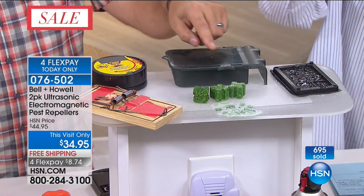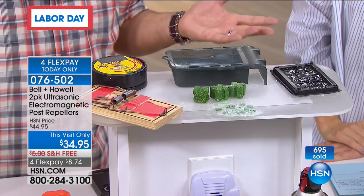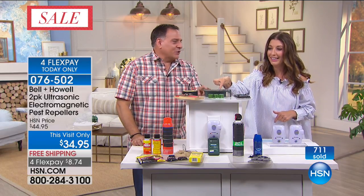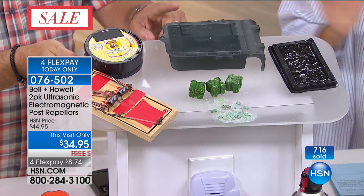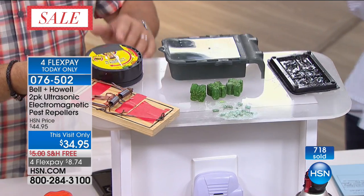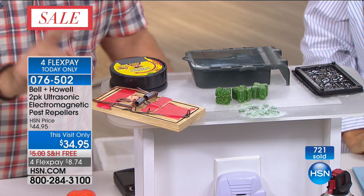I pulled it out fast — that was probably the freakiest thing that's ever happened. They make the poison look like food so the rats and mice are attracted to it. I had it hidden, but a mouse had dragged it out from underneath the stove and then my dog found it. Even if you think they're hidden, they're everywhere. Why take the chance? I've actually driven three miles across town just to release one in a live trap — catch and release. And then you've got sticky traps where they die of dehydration, or the standard mouse trap.